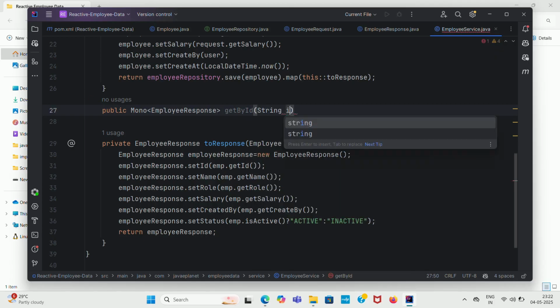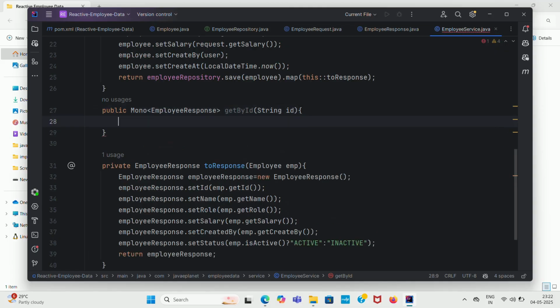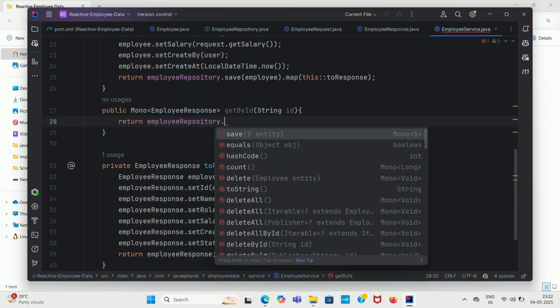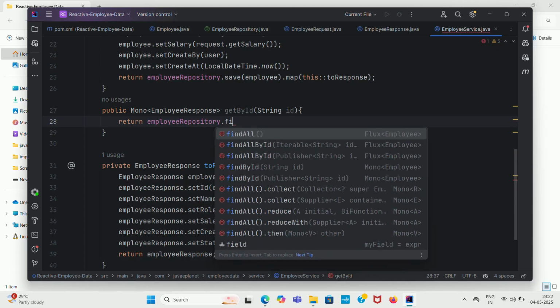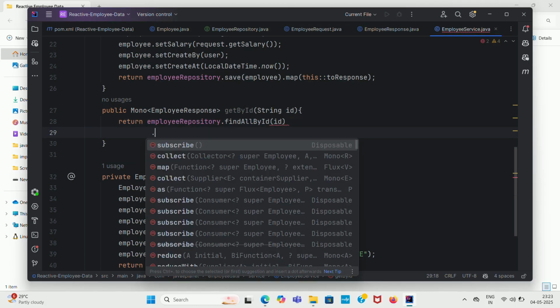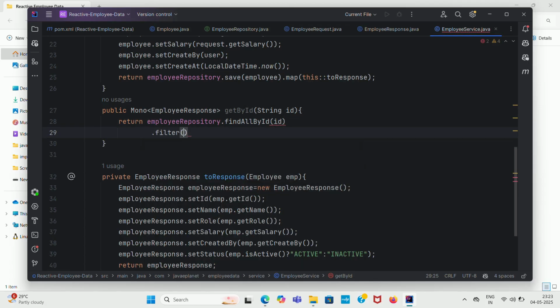Just pass the id. This will return employeeRepository.findById. It will find it by id. I'm simply saying filter it based on isActive.